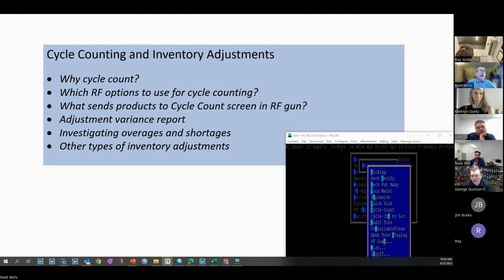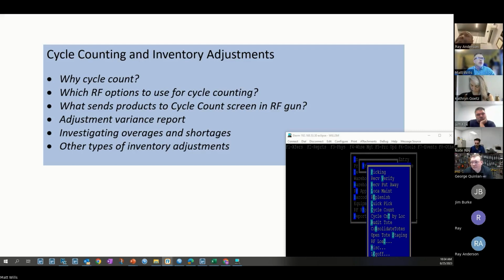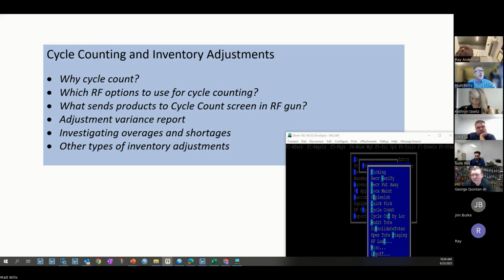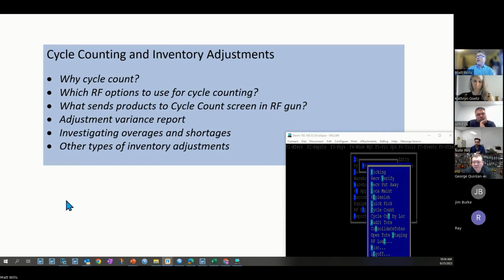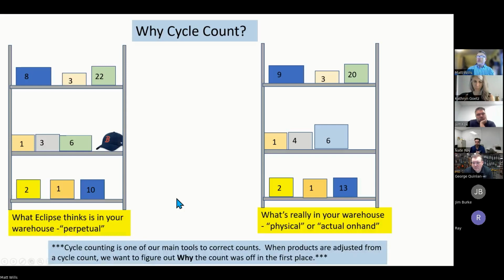Then the adjustment variance report, investigating your overages and shortages, and finally a minute or two on other types of inventory adjustments we do not do through cycle count. Example would be a pair of gloves that you need to self-consume so that somebody on your staff can use them. Okay, let me go back to my slides here.